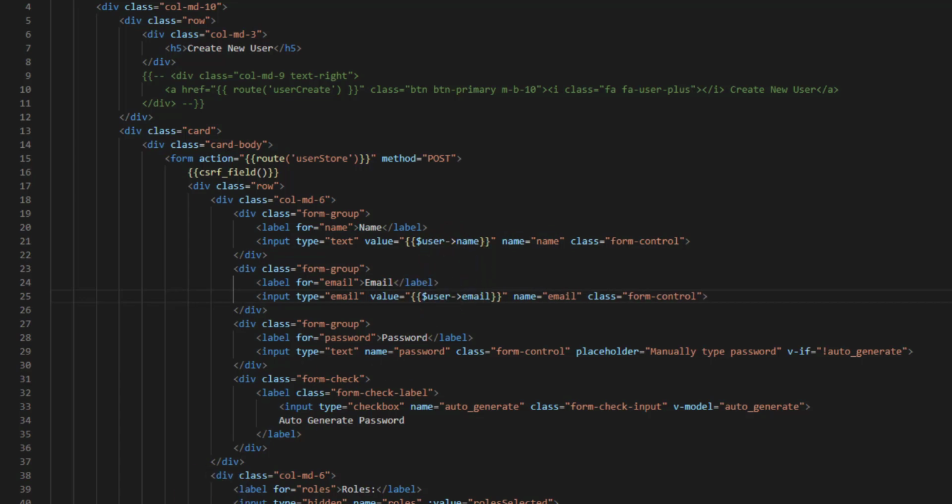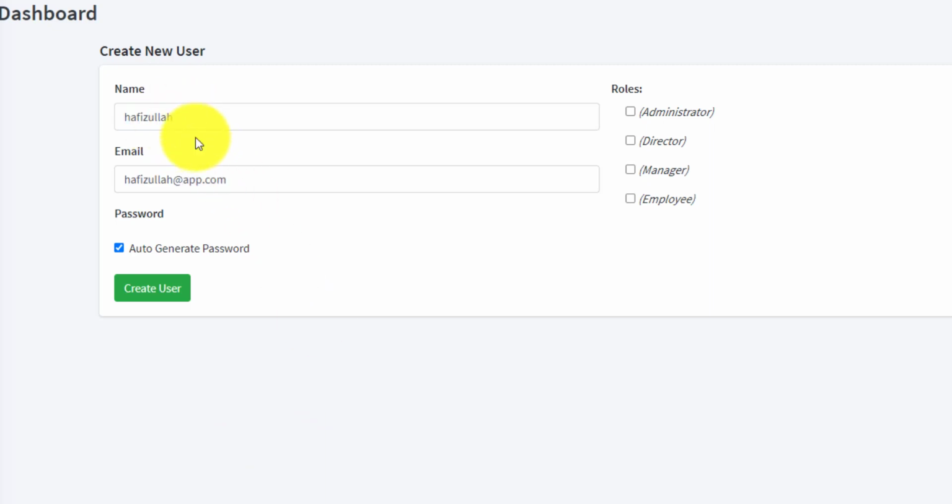Now if we check our browser, refresh, you can see now it has been shown. So for the password, what we want to do is bring some changes, because in here now we won't have to say that if a user or admin do not want to change the password, that option should be selected, or instead we want to say auto generate new password, or instead of new password auto generation, let's say if a user wants to give this user a manual password.